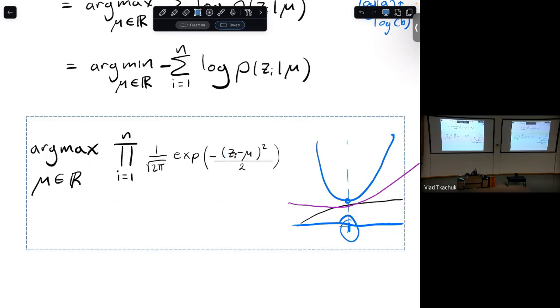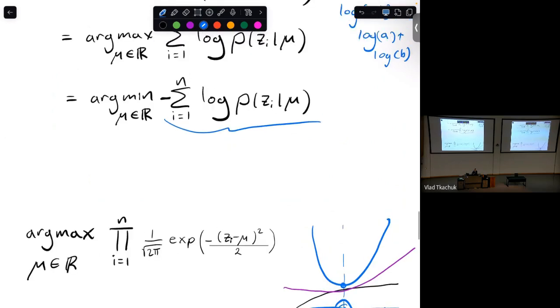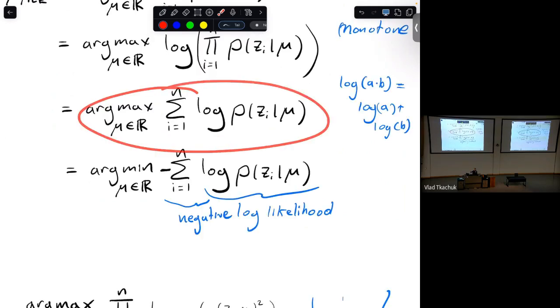Okay. And we'll pick up from here, but the one thing to say is this first quantity here has a special name. It's called the log likelihood for obvious reasons. So this is the log likelihood. And this whole thing together gets the name negative log likelihood. And this is usually what you minimize. The only reason we did this is because we're so used to minimizing things, and that's well known in the literature, so people just always try to get the minimums. So you could totally just maximize in the same way.